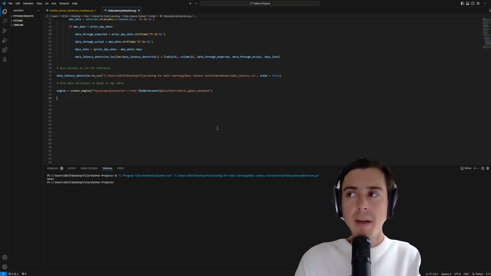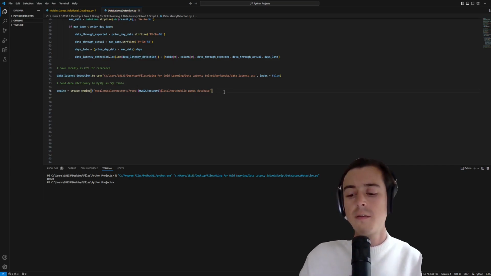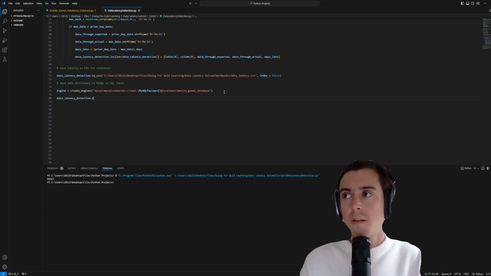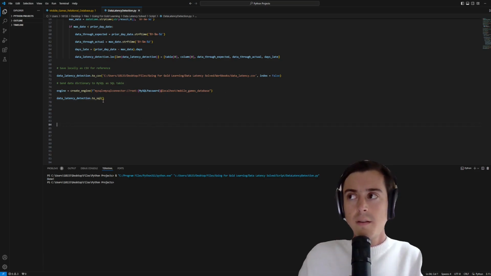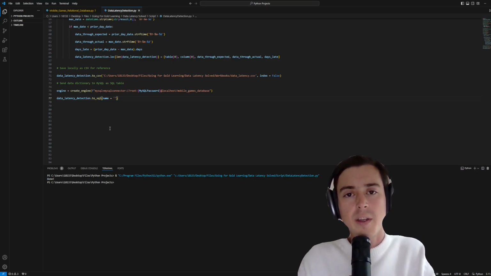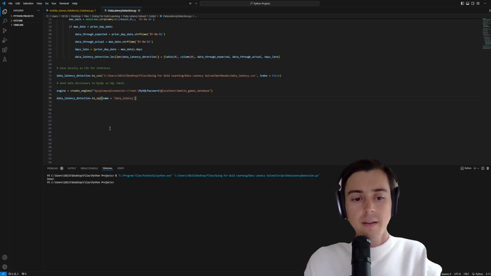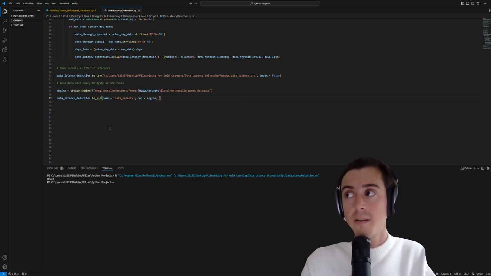Okay, now let's send this to MySQL. So when we send this pandas data frame, we basically turn it into a SQL table, and we want that SQL table to be called data latency. The connection is going to be engine.